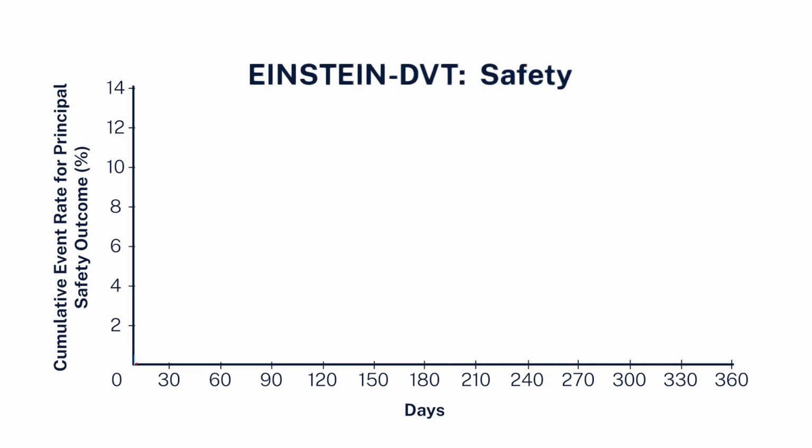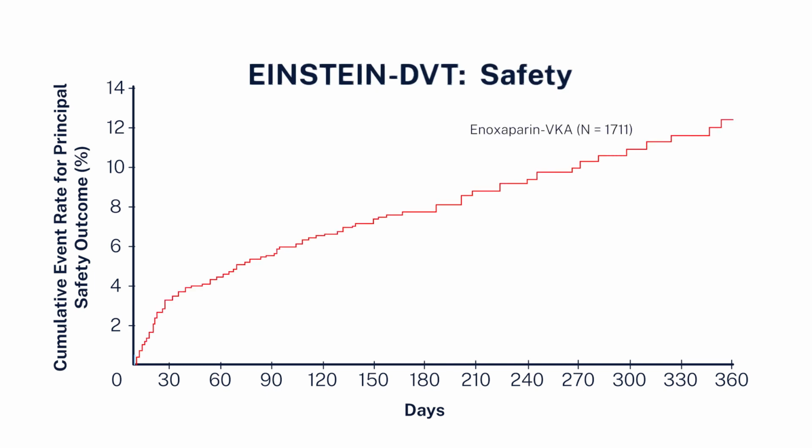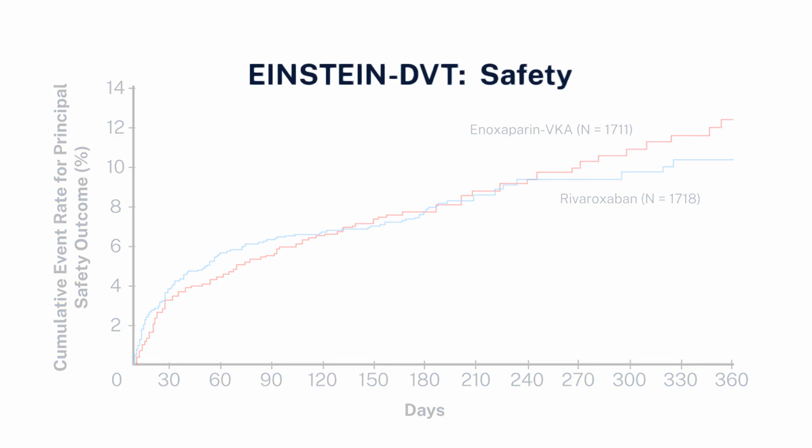We're looking at the cumulative incidence of those bleeding events. As we can see in the enoxaparin arm first here, the enoxaparin to vitamin K antagonist arm, I should say, and then also the rivaroxaban arm, the bleeding events were almost identical. There was no statistically significant difference between these two, really showing that rivaroxaban was an equally effective and equally safe therapy as our standard of care, enoxaparin bridging over to a vitamin K antagonist.